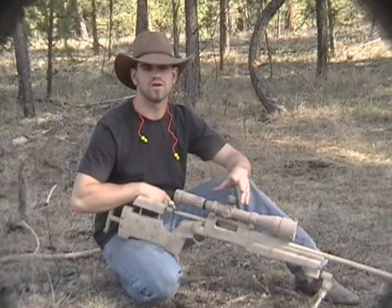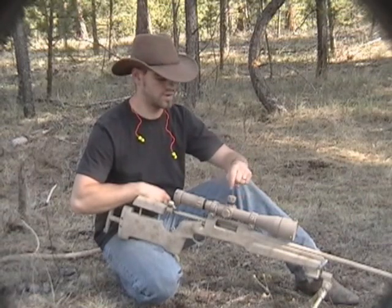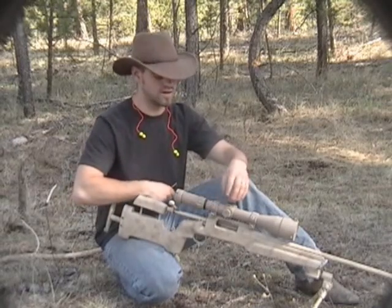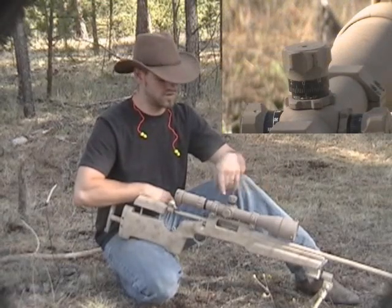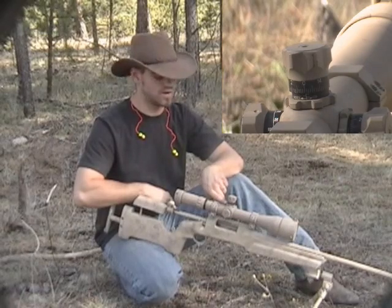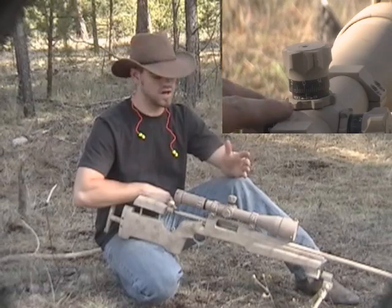All tactical scopes of this type will reset to zero in some way, whether it be an Allen key on top, or some have three that go along the side here. But you want to reset your elevation and your windage to a zero number, which is basically your starting point. From here on, this will be your reference that you use to dial for any long-range shot.